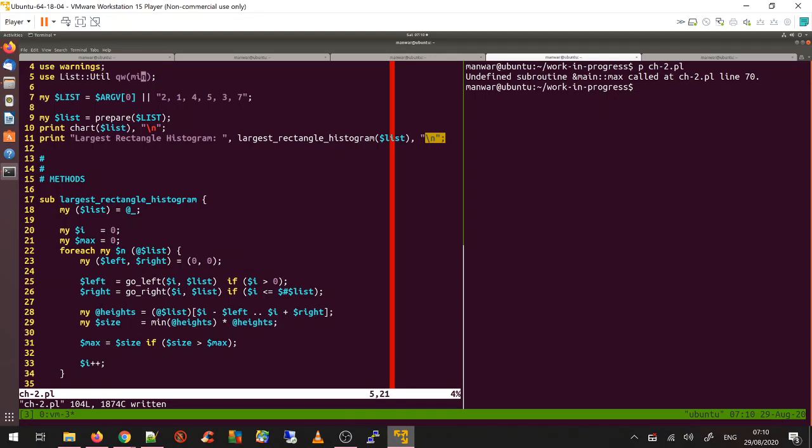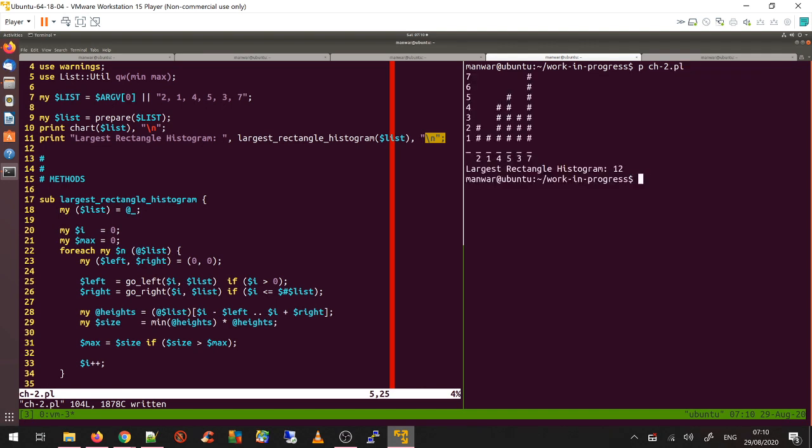Oh, I need both, sorry. So I'll have min and max. So largest rectangle histogram is going to be 12.